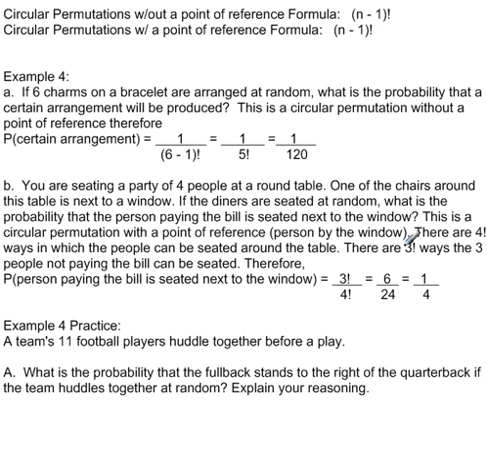And then if you think about it, one person's going to pay for the bill, so that person has a certain seat to sit in. So there's actually 3 factorial ways that the other 3 people can be seated. Therefore, your problem is going to be 3 factorial divided by 4 factorial, which is 6 divided by 24, which ends up being 1/4. So the probability of that one person by the window paying is 1 out of 4. Kind of makes sense, doesn't it?